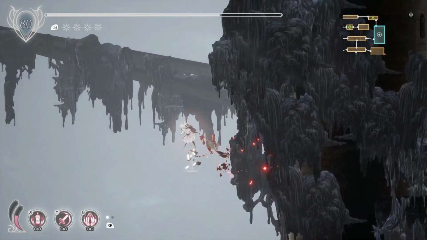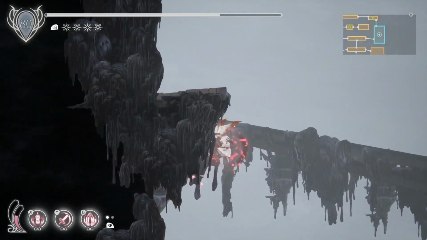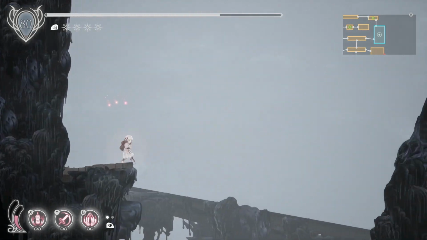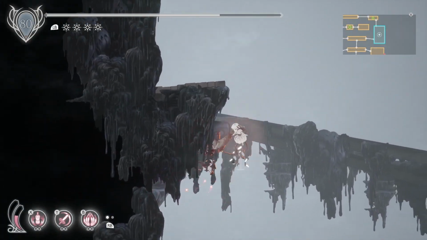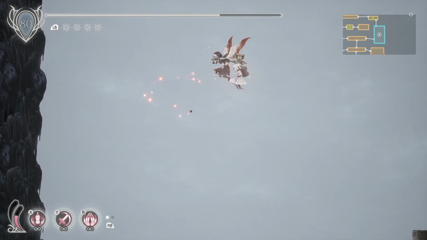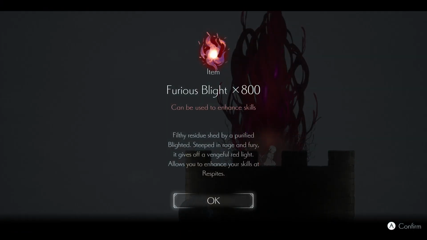So, we go pop, pop, pop, pop, dash, grab, grab. Make sure we land here. Oop. So pop, doop, doop, pop, doop, doop, nope. Pop. Remember that, and can we climb all of this? Are we supposed to go back over? Oh my gosh, I see it, I see the end, I see what we're supposed to do. This is not an easy jump. Okay. And land. Furious Blight 800.